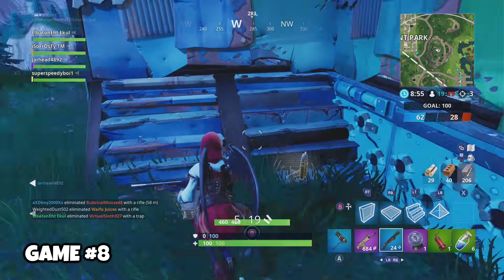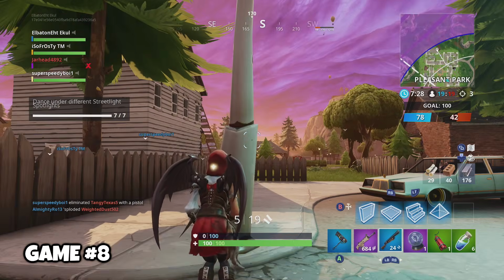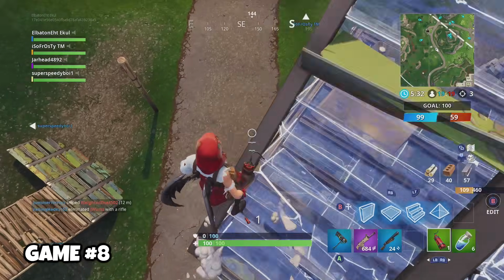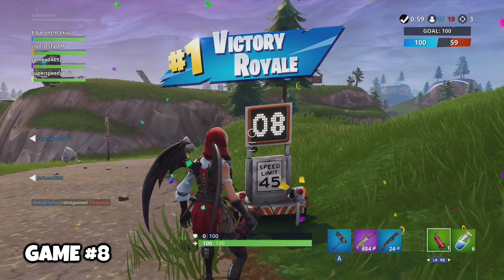How she died from the trap the second time, I'll never know. Again, games are still pretty standard, just going around mopping up certain challenges. In an attempt to make my body go 27 miles per hour, I jumped to my death, but the win saved my life. That sucks, I needed a challenge!